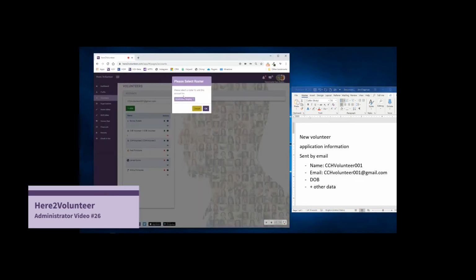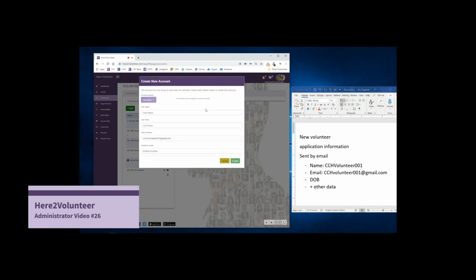Let's click on Add. Now, what we'd like to do in this particular case is add them to the orientation pending roster. So that's a decision we made as an organization. All new intakes will be put into orientation pending, and then if they pass the necessary processes, like there might be a screening process and they need to sign waivers, then we'll put them on that orientation pending list, and then they'll be able to schedule themselves for an orientation session. So that's our first choice. Let's select that, click OK.